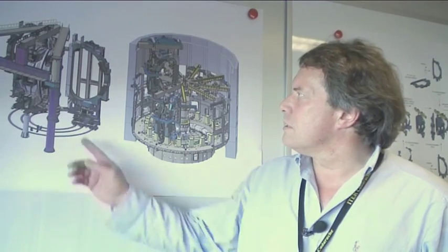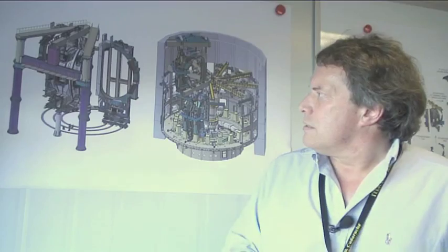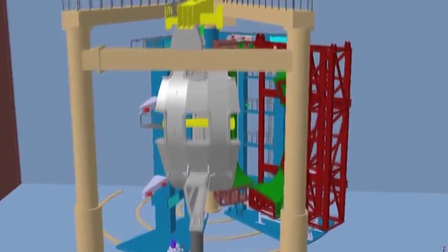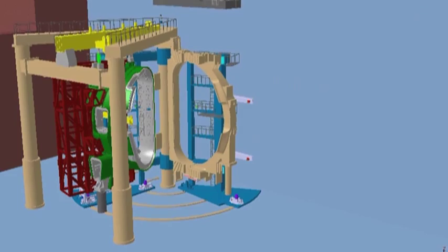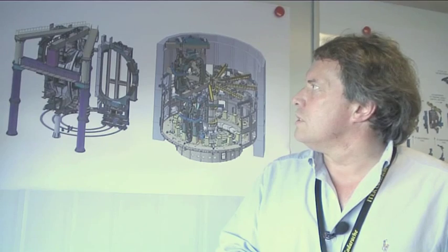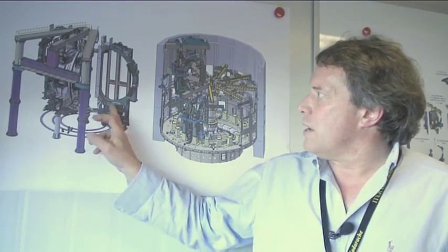The two biggest tools are illustrated in these pictures here. This is the tool that we've termed the sub-assembly tool. What we're doing here is to take the sector of vacuum vessel as it's delivered, suspend it from the top, and progressively install first the thermal shield around the outside of the vacuum vessel, and then rotate two TF coils into position. You can see a TF coil here. The tool is 22 meters tall and the tool alone weighs 700 tons, which is impressive except that the combined mass of the components it's handling is about 1,250 tons.